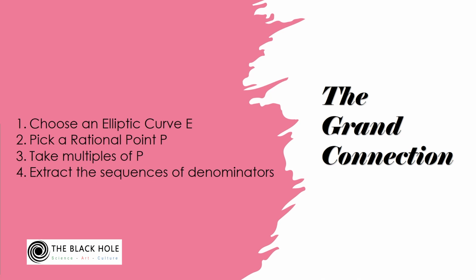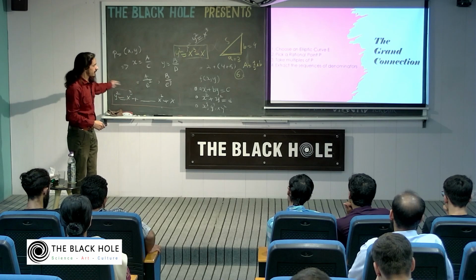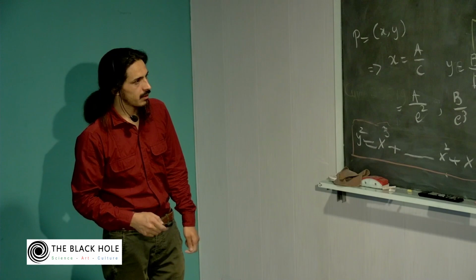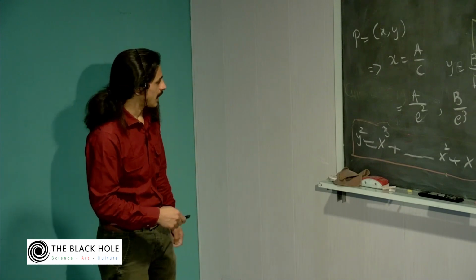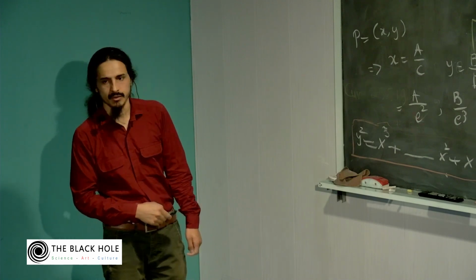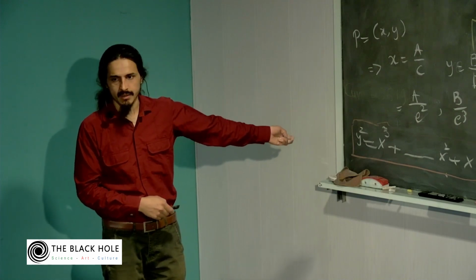And we do the same thing as we did in the sequence thing. We take multiples of a point. It is the same thing as the times table of 2 in the set of integers. So in any group you can take this kind of multiplication. 2 was an element, and we multiply 2 with all the natural numbers to get all the multiples of 2. Similarly we can take all the multiples of P, and we extract these denominators, and the denominators interestingly turn out to be the same sequences that we started with. Sometimes they turn out to be integers, sometimes they turn out to be the Fibonacci sequence, and more.